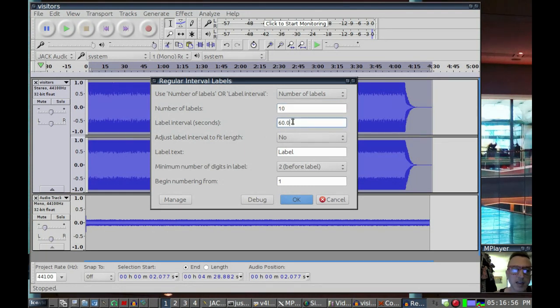Let's go into seconds. I'm going to put 10 seconds between each label. How many labels will fit in 4 minutes and 15 seconds? That's 60 times 4. I'm terrible at math.